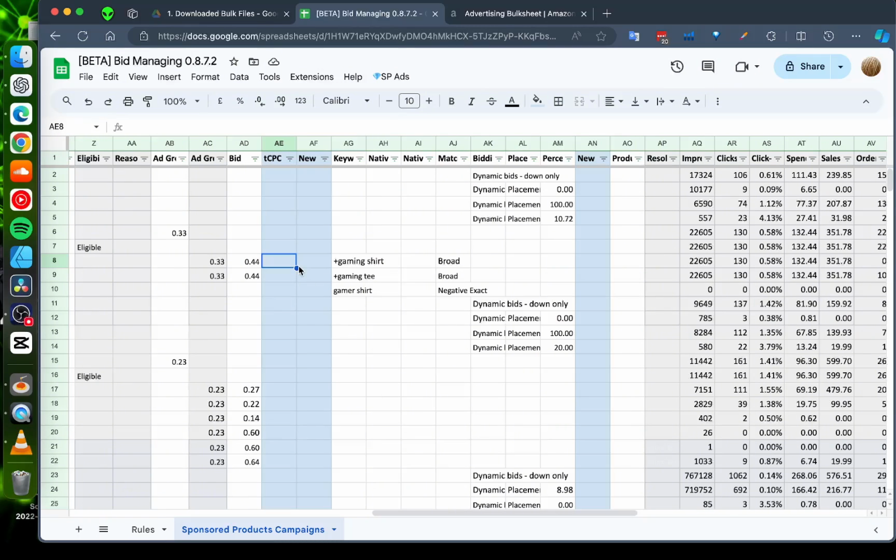So if your calculated target CPC would be, let's say, 50 cents, and you have up and down turned on, it would mean the new bid should be 25 cents. This means you will never go above 50 cents per click. The same applies if you have placement adjustments, like 100% top of search. Again, it needs to apply formulas. For this one, it's not just divided by half, but anyway, that will be later. A new placement, of course.